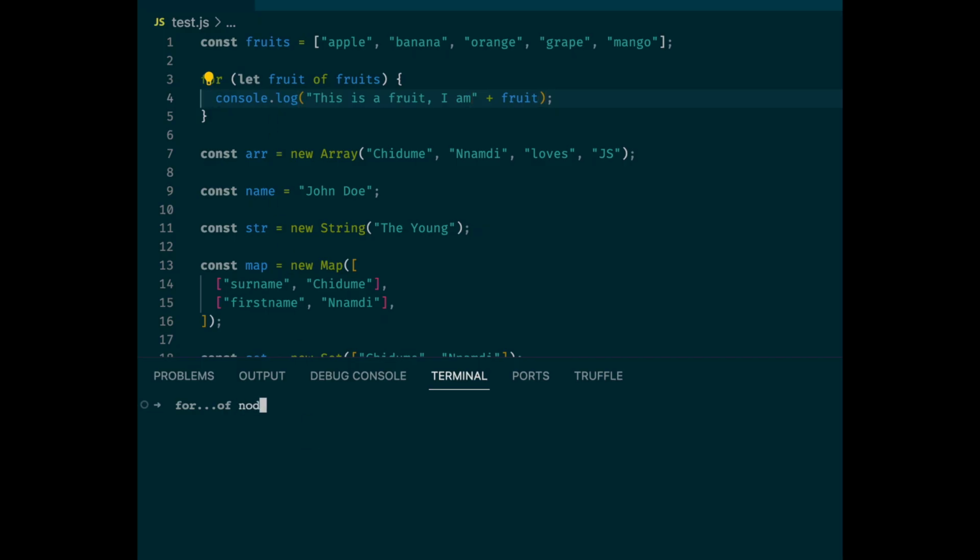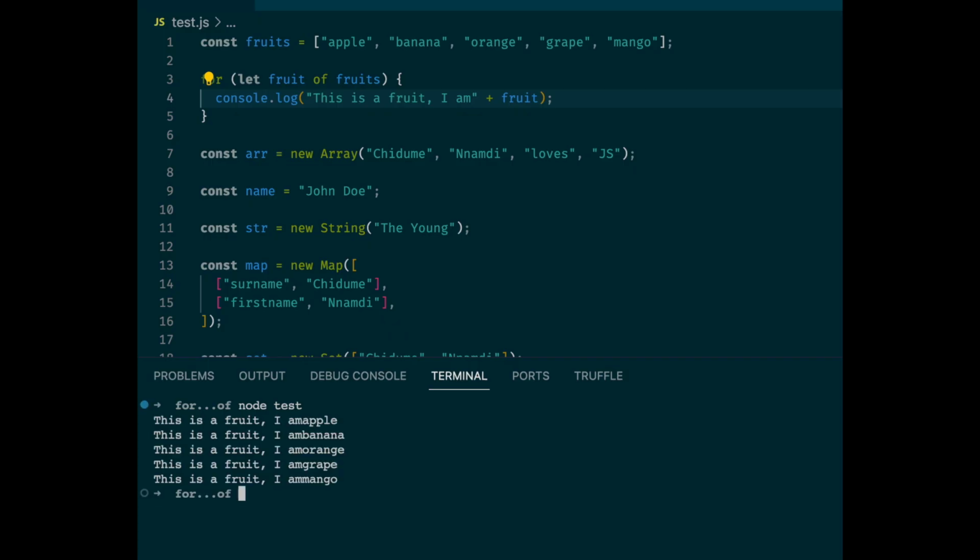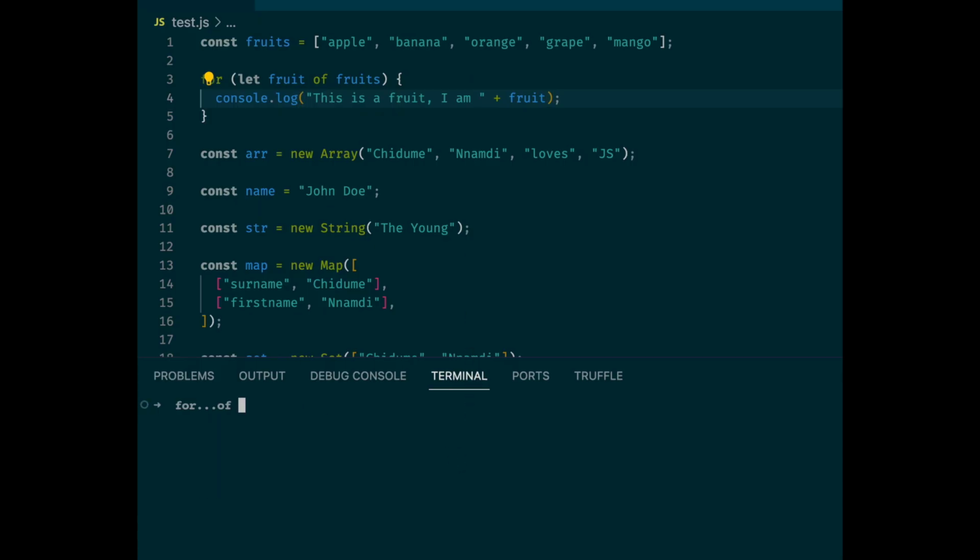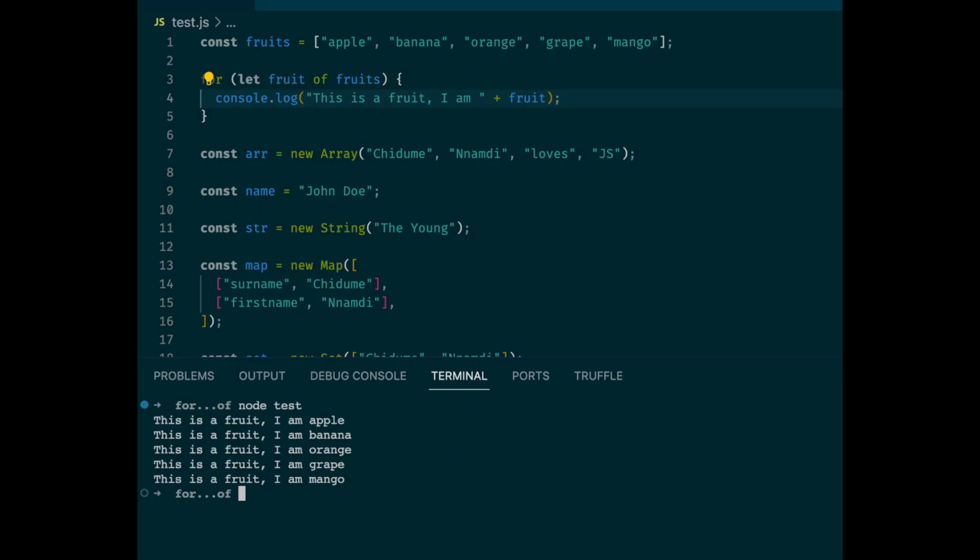Now let's run the file, node test. Sorry, let's add a space, let's clear it.